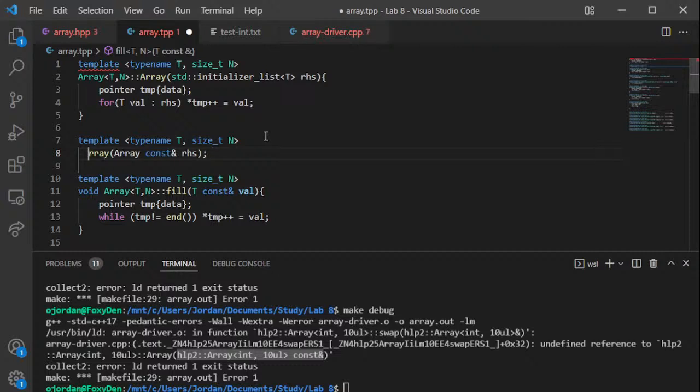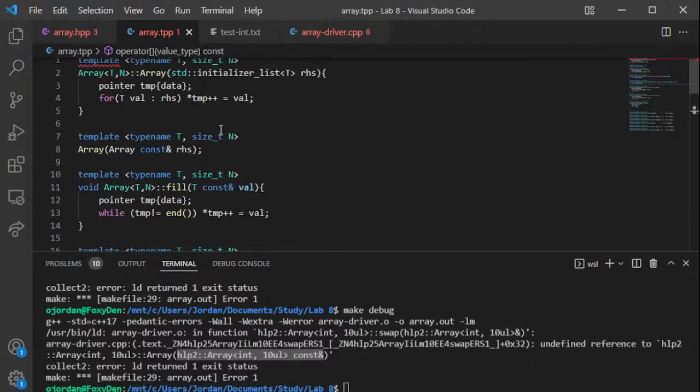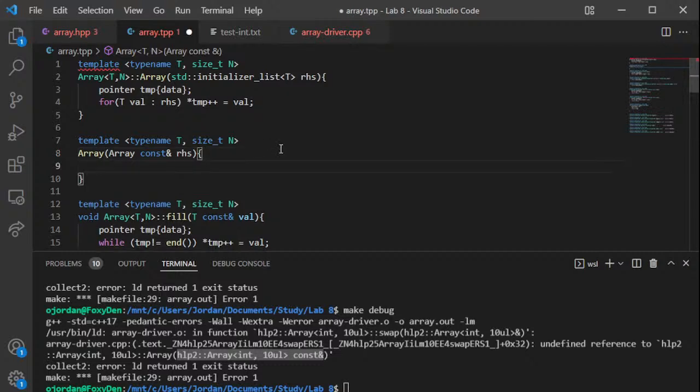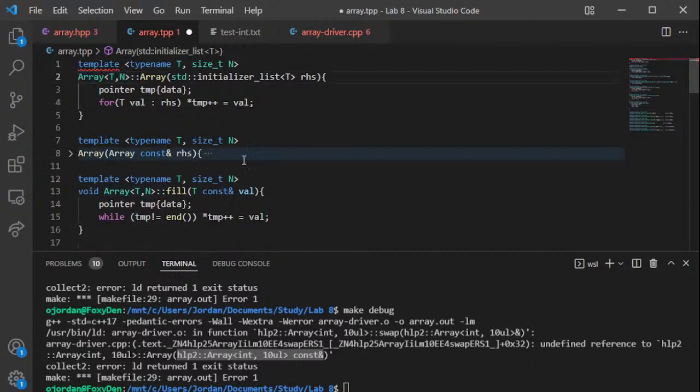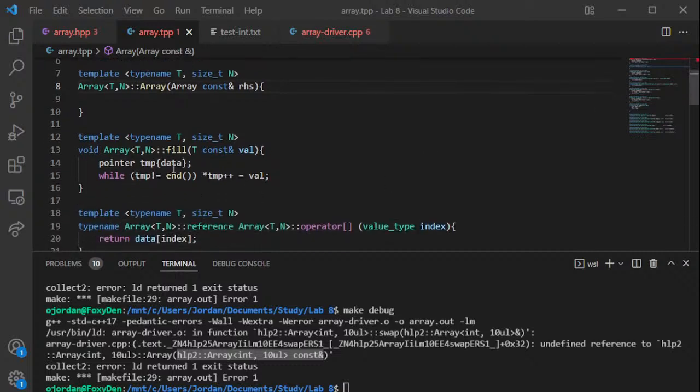So for constructors, there's no return type, so that's why we didn't do this. It's just construct, so you're not returning anything. Alright, and then we need to scope it. Okay, for this copy constructor, because we did this, that's why we need a copy constructor.